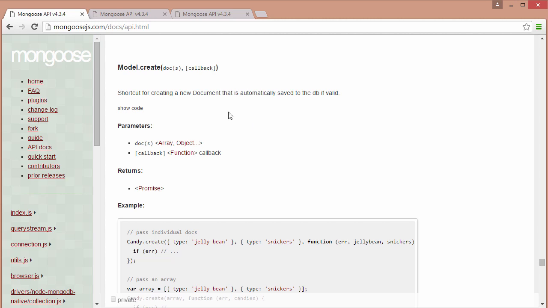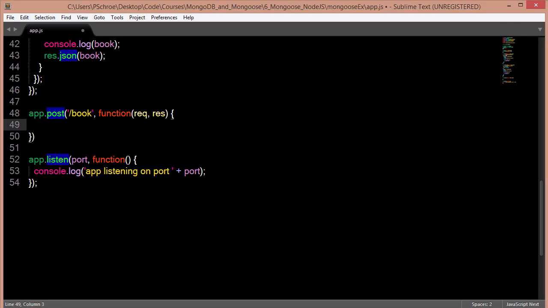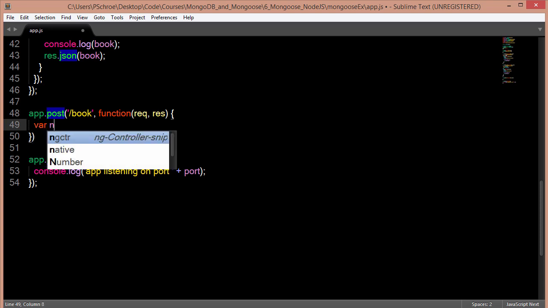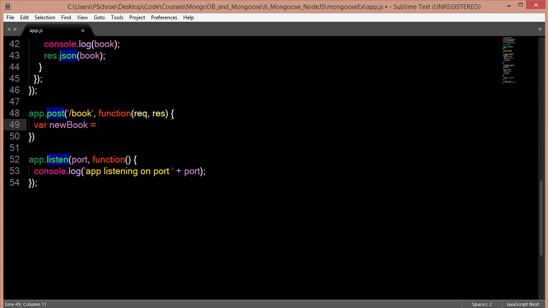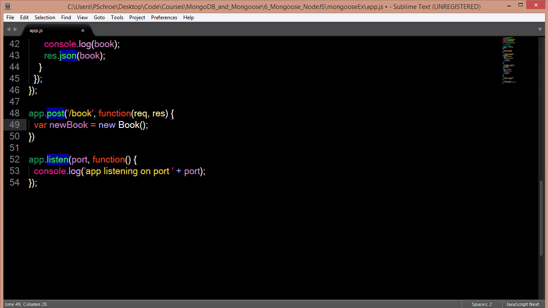We'll actually look at this as our second example since it's not used as often. What you'll see used more often is we'll define a variable which references our schema. So we'll say new book equals a new book schema.